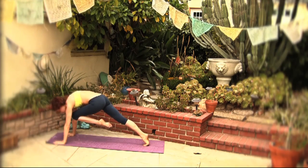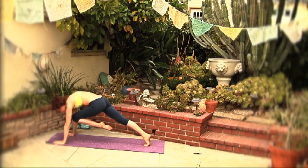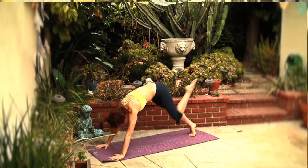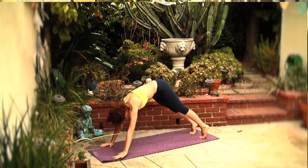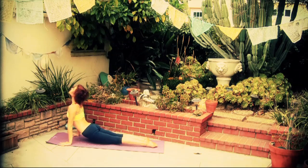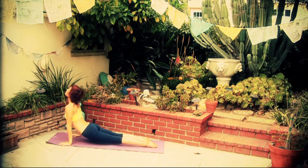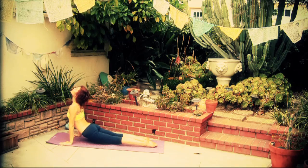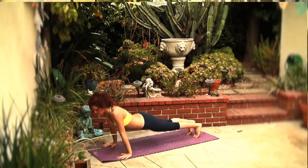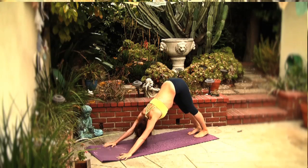Prepare for a knee tuck here. Bring your knee as high in your chest as you can. Hold. The key is to hold steady. And step back, plank, chaturanga, upward facing dog. Extending the tailbone down, back to chaturanga, exhaling downward facing dog.